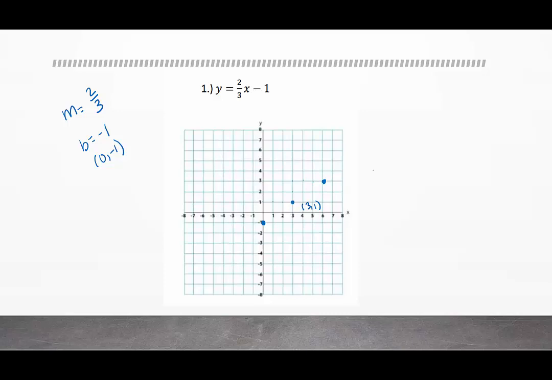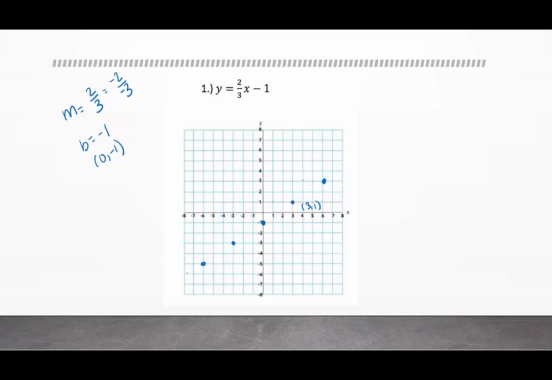So the alternative to going up and right, which would be a positive over a positive, is I could do a negative over a negative. So positive 2 over positive 3 is equivalent to -2 over -3. Now I don't want to go here because if I start here, I'm going to end up back at this point. I'm going to go back to the y-intercept and graph a few points to the left of the y-intercept by going down 2 because of the -2 and to the left 3. Down 2 and to the left 3. And these should make a straight line. If they make a V or some other shape, something did not go right with this.